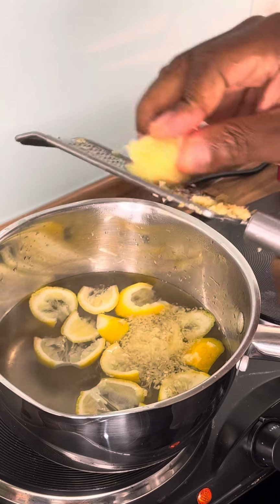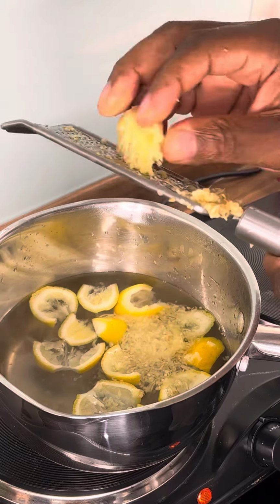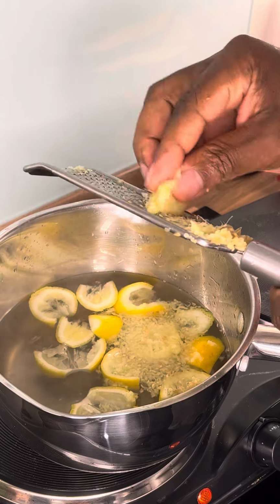I boil my kettle, and then I put the water, and I'm using the hot water from the kettle.